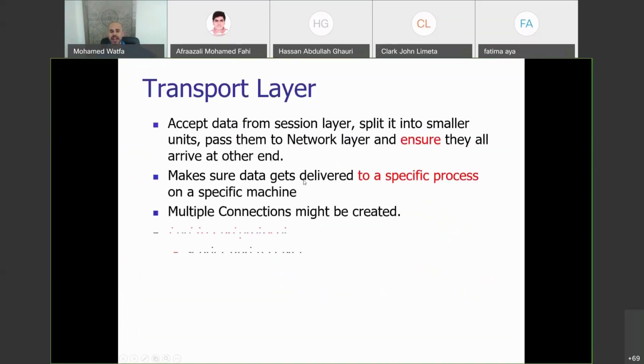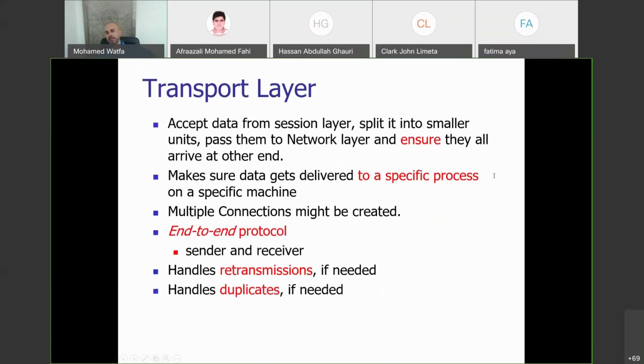So yes, the transport layer, it's all about the specific process. It's all about ensuring they arrive in order, meaning if I send ABC, you get ABC, not CBA or BAC. So it's all about flow, order control, process control, process addressing. We call it an end-to-end protocol.